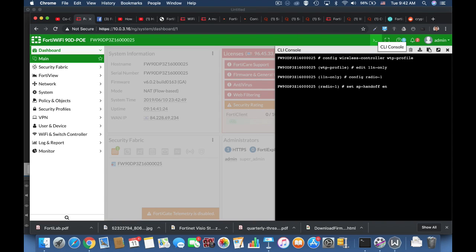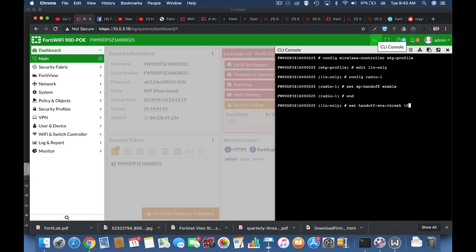Alright. And now let's move back and configure the handoff station threshold and limit it to only 15 clients. So only 15 clients will connect to that access point before the load balancing mechanism will start to work.